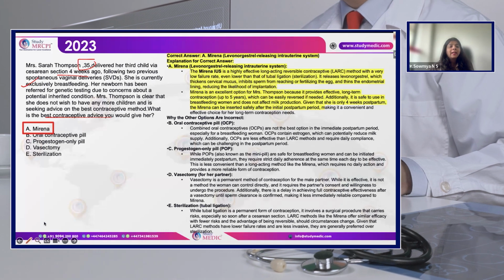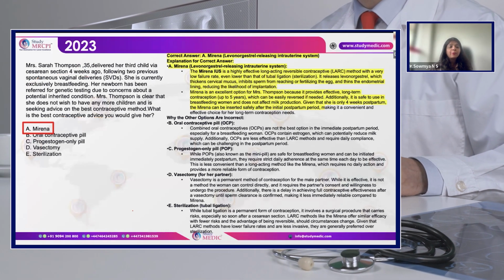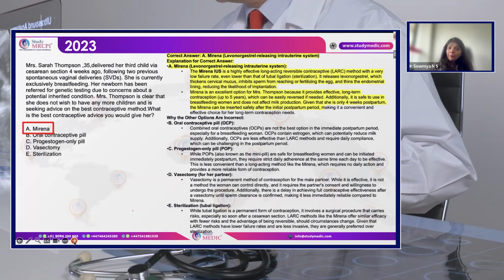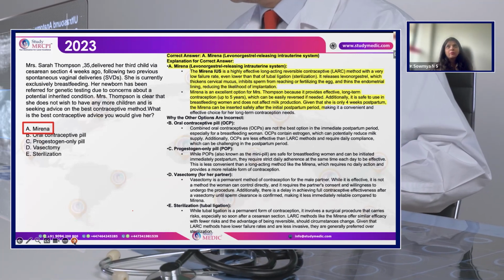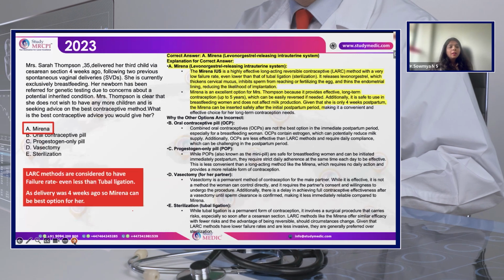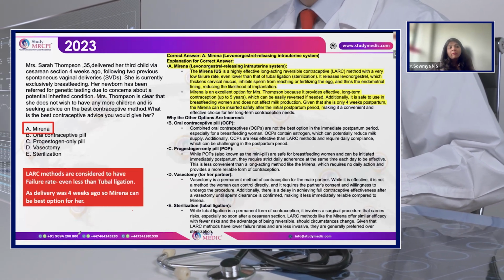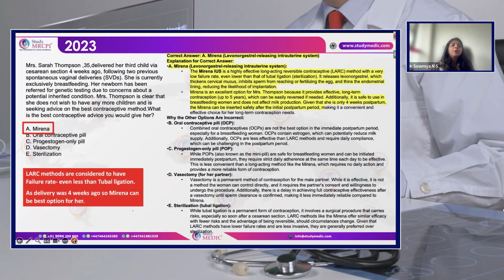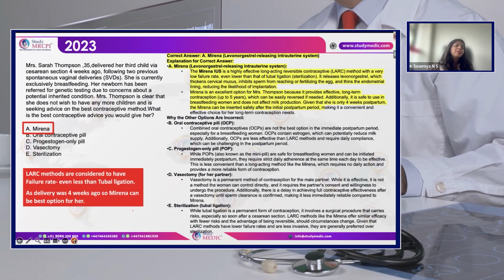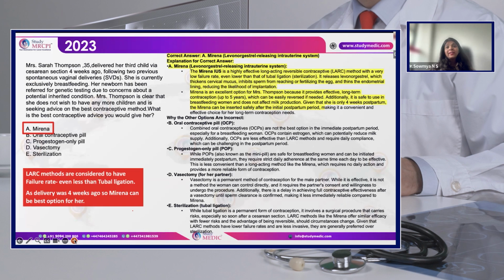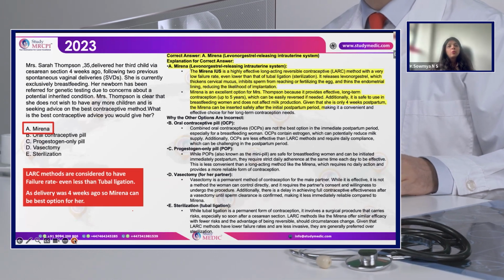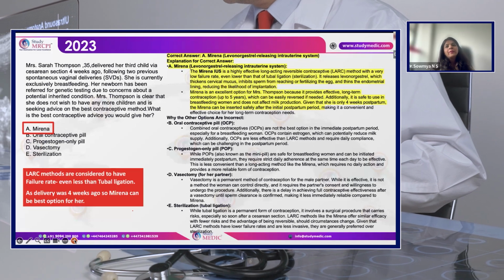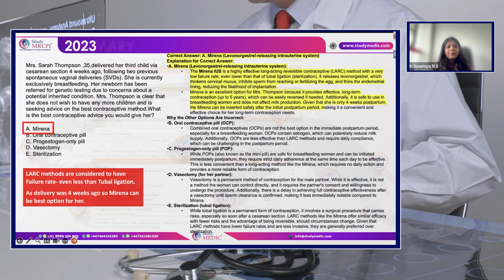And I think that is the best use which you can put it to. Of course, they will never give Mirena and copper together. If they have to give that, then they will give a contraindication for one of them. Yes, this is the explanation which I would love to give. As I said, LARC is always better. And don't use sterilization, guys, please. Because first of all, this child is going for genetic testing, and even if she asks for sterilization, you should use LARC methods to give her a cooling off period. Okay, guys.